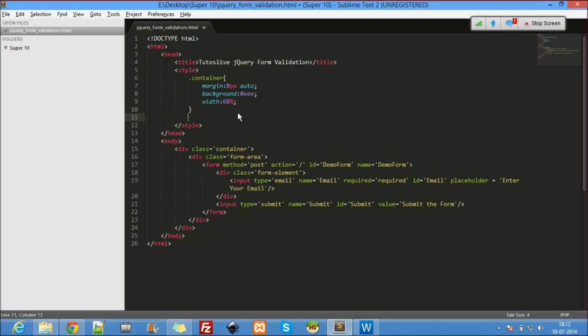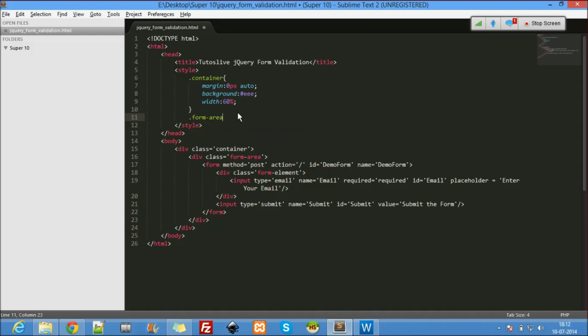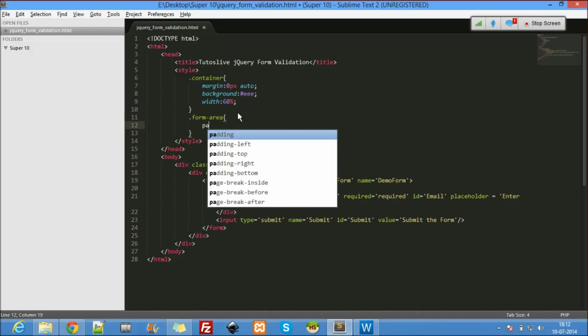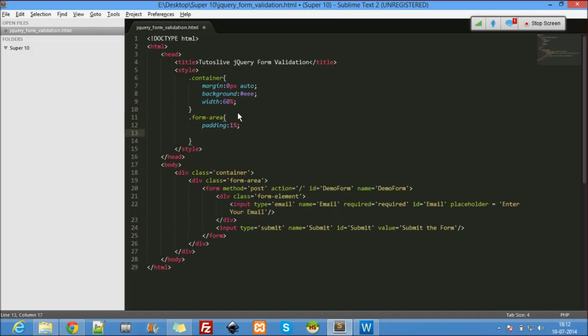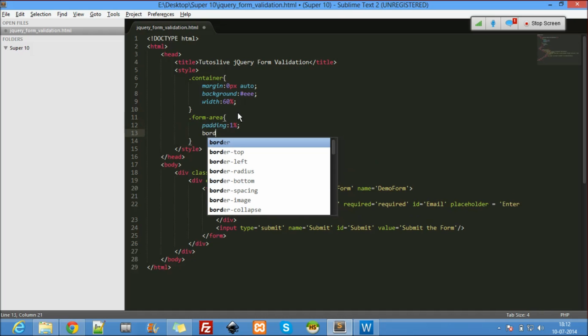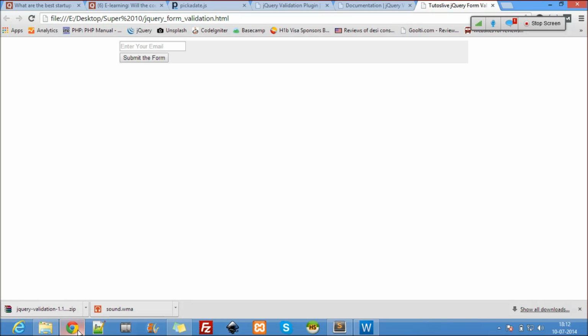Coming to the form, the form area: padding 1%, border 1 pixel solid black. Let us see what it does.